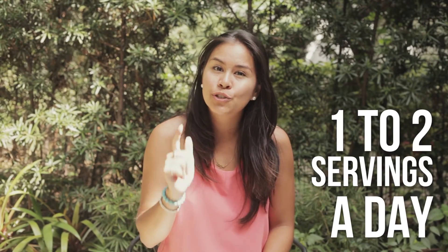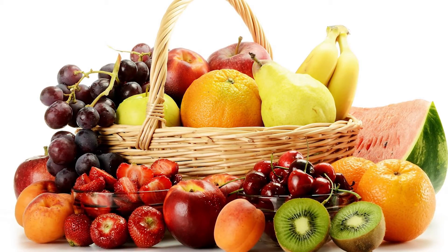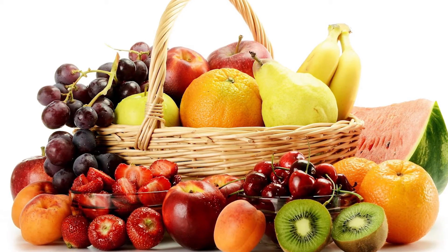Number four: you'll want to get a lot of fruit into your diet. One to two servings a day is good. It's gonna fill you up with carbohydrates that are easy to digest. Tropical fruits like papaya, mangoes, and bananas are full of potassium, which is an electrolyte to help hydrate your body. It's also great for cleansing and detox, so it's gonna give you natural energy throughout the day from natural sugars — very good and delicious and sweet.